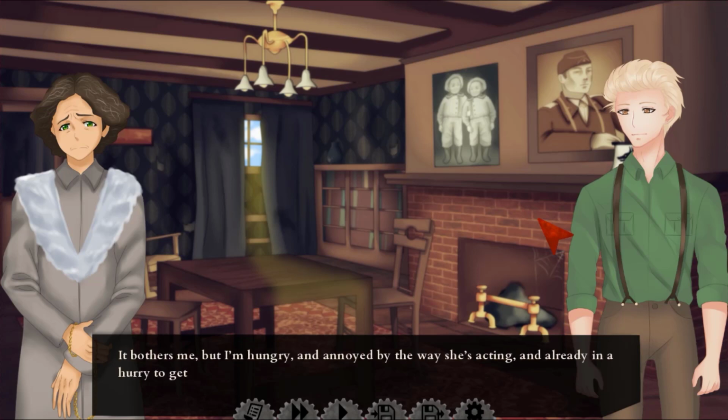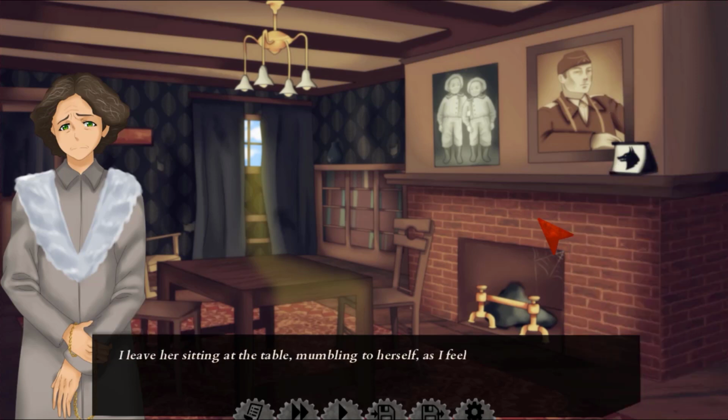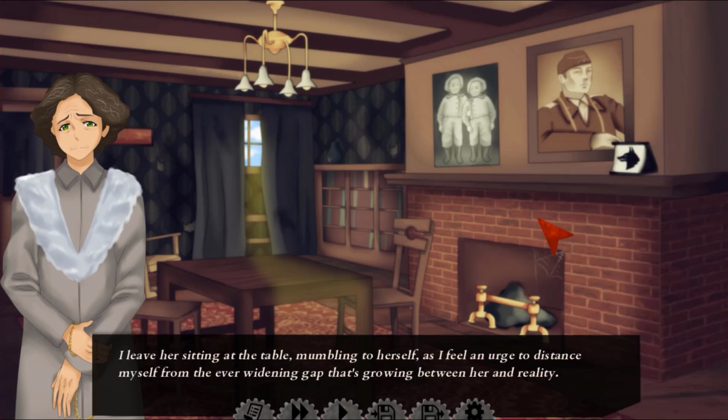It bothers me, but I'm hungry and annoyed by the way she's cooking, and already in a hurry to get to the factory. I have to go to the store first, get some pretzels in a moment. Mom, I need to go to work. Try to eat something. Yeah, in a moment. I leave her seated at the table, mumbling to herself, as I feel eager to distance myself from the ever-widening gap that's growing between her and reality.